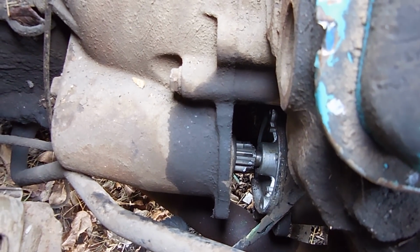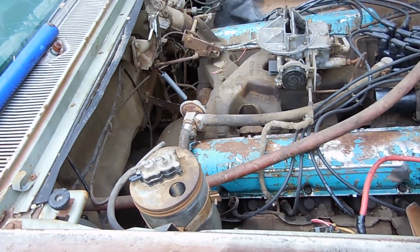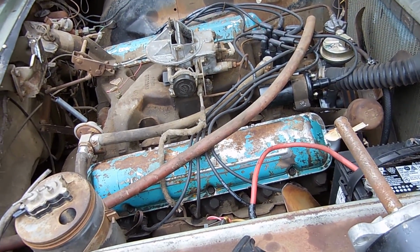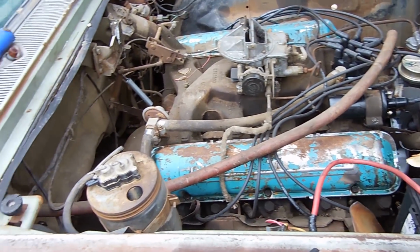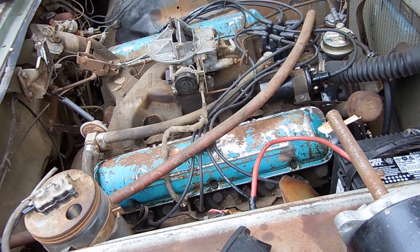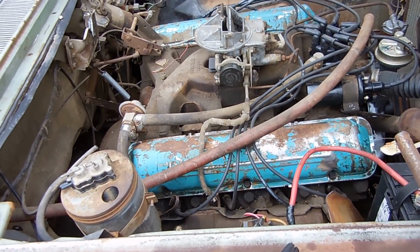But problem number 2, I can't get the starter out unless I lift the motor up. And it's cold enough right now that I'm like, I'll wait for a different day. So, sorry we didn't get to see the engine really run that well. I mean, the clips that we did see, it ran fairly decent, fairly quiet, but, you know, I'm going to have to replace every single accessory on this motor.